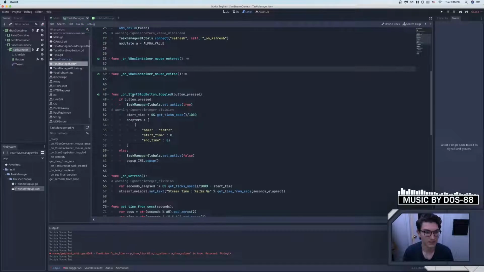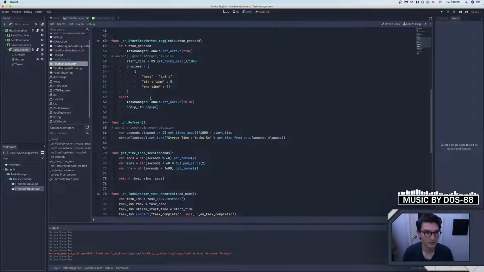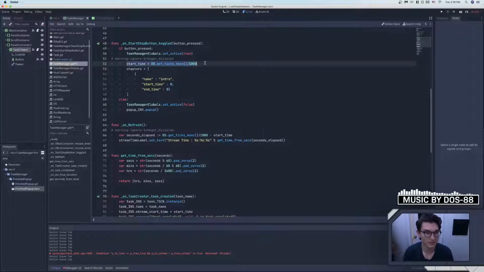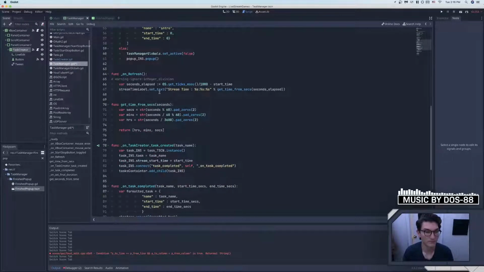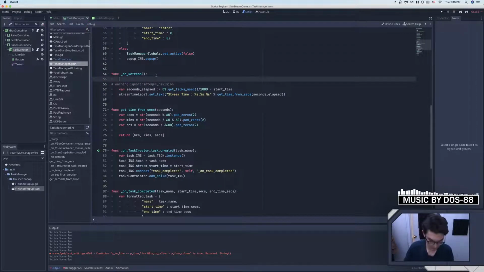On start stop button toggled, start time equals this, okay? And then on refresh, this happens once every 60 physics frames. Okay, so on refresh is happening once every 60 physics frames.